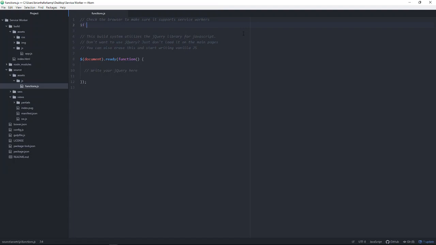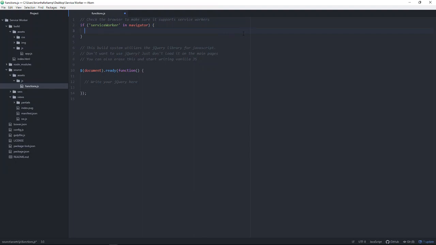First we use an if-then statement, or if-else statement. So we say if service worker is in the navigator, or in the window in the browser, essentially.